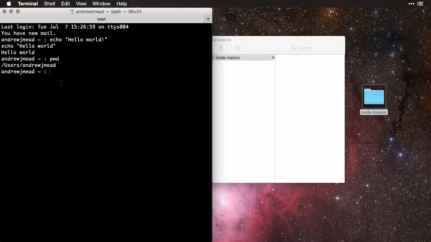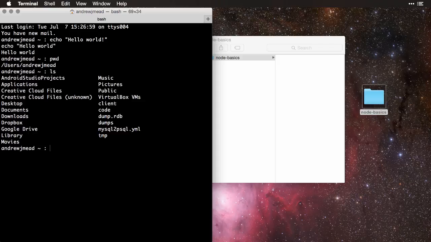If you want to view the folders and files inside of the current folder, you can type ls, hit enter, and it's going to list out all of the files and folders that you have access to in this folder. In this case, you can see my desktop folder, which is what we want to navigate to next. I also have some built-in OS X folders like applications. I have Adobe Creative Cloud files and a couple other miscellaneous folders like that.